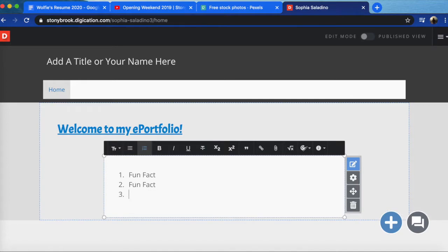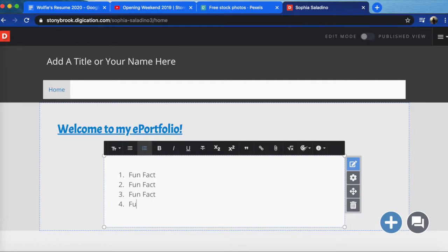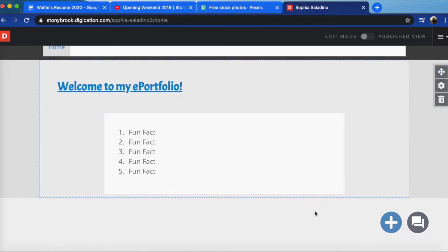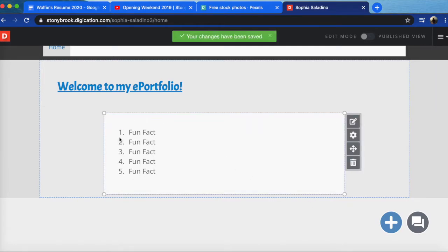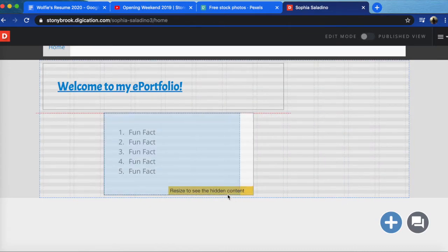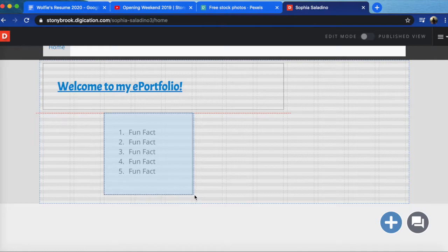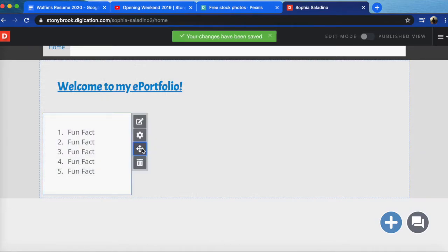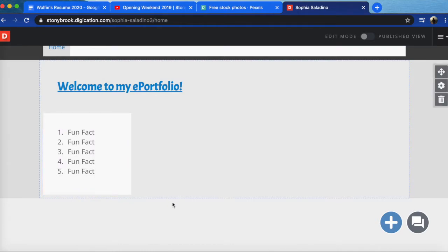So once we do all of this, we can start to format this text box. Now, I'm not going to go over the formatting options again because they're the same as what we just looked at, but we can adjust the size of our text box. So you can see this text is not taking up that much space. So I can use these circles in the corners and drag to make the text box smaller. Now I can use this cross button and shift it over, so now we have room for a picture.